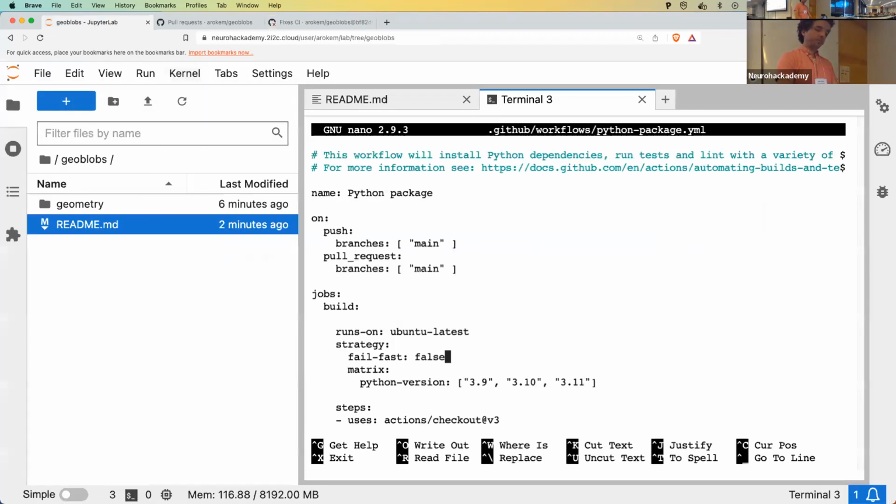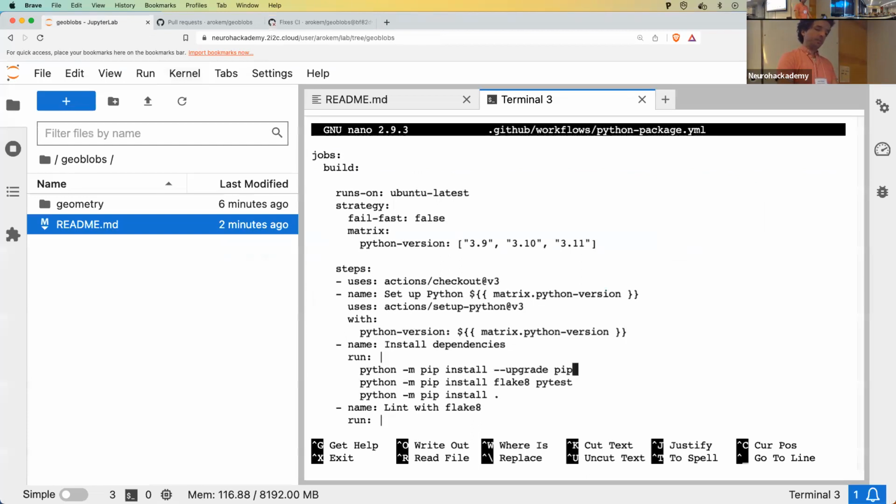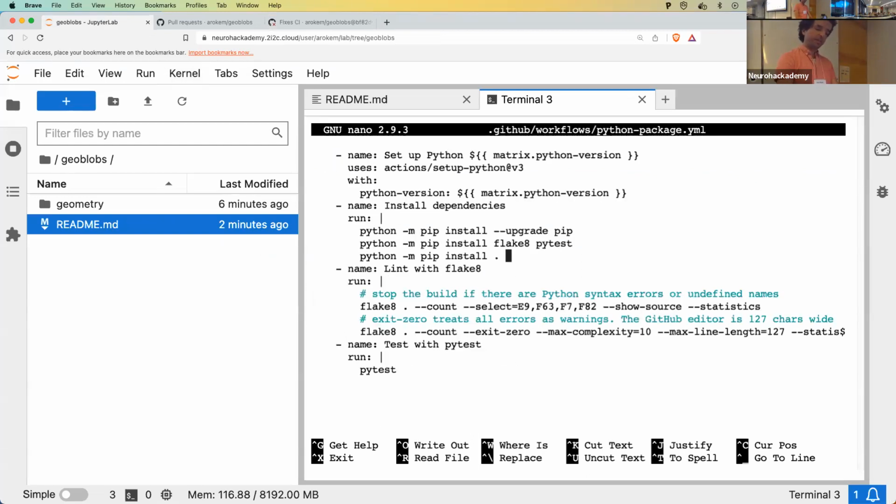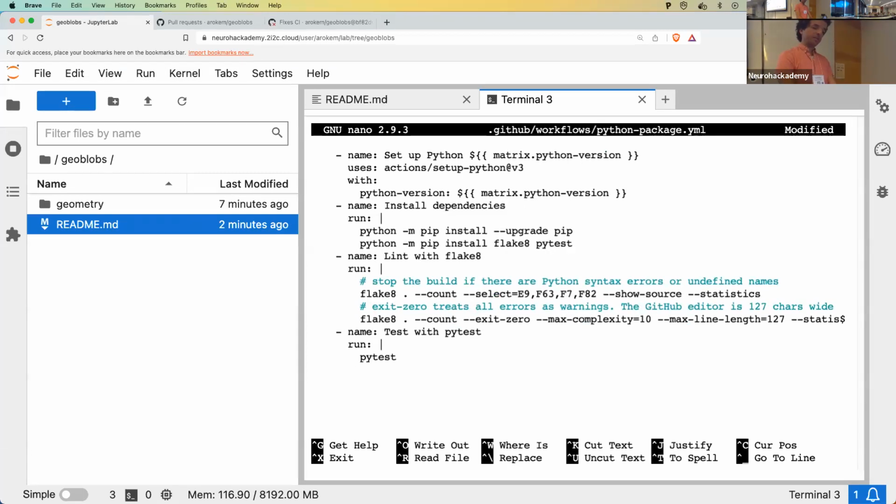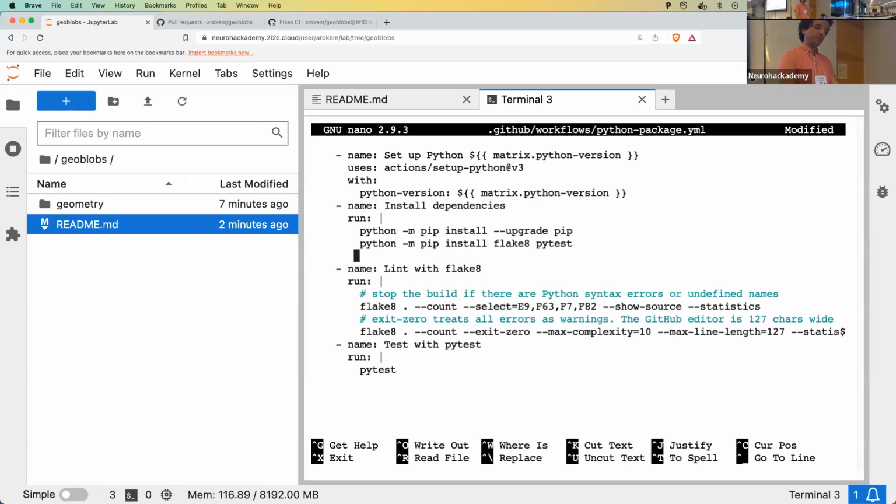Oops. It would have been nice if these were line numbers in this text editor. Maybe installing geometry. I'm going to remove the file that I created, and it's possible that, oh, the space. Yeah, it's a space versus tab thing.